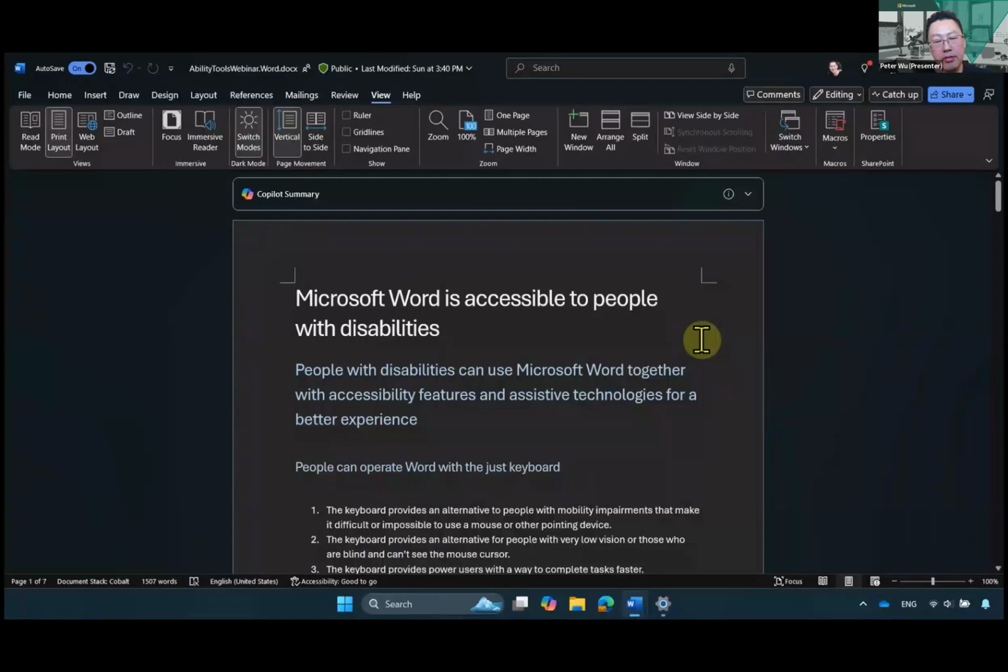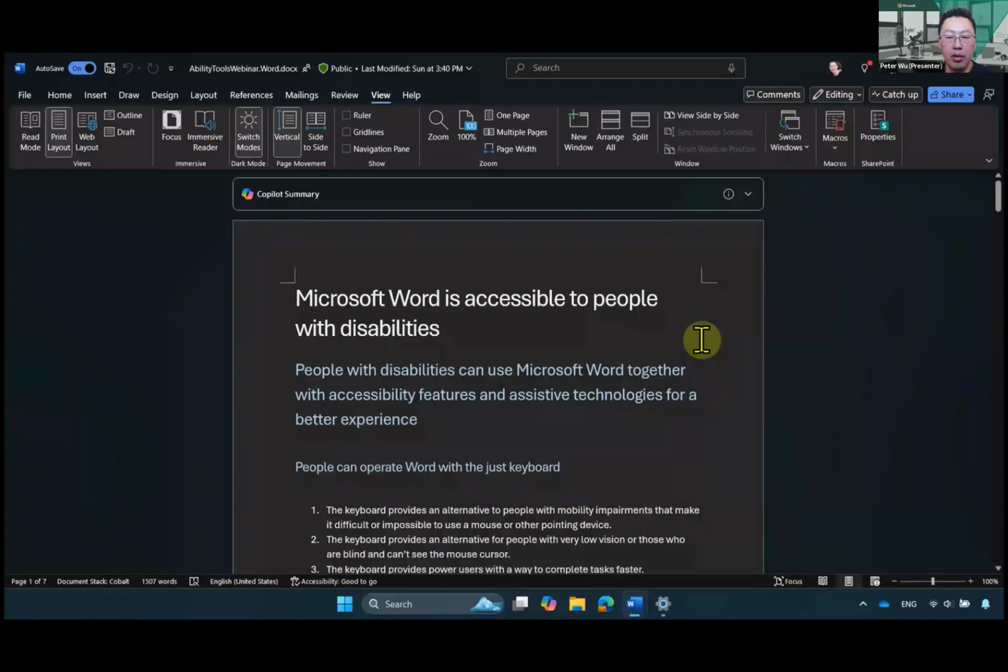So there's actually been some inversion of the luminosity of the colors. The dark colors became light and the light colors became dark, but not an inversion of the hue of the color. So we didn't take the blue and turn it into orange, for example. So now it kind of looks like your original document, but just dark now. And it could be easier on your eyes and easier to read. And this is a view setting. We didn't edit the document. It's not going to change how other people see the document and how it prints and so forth. This is just my personalized view of the document.